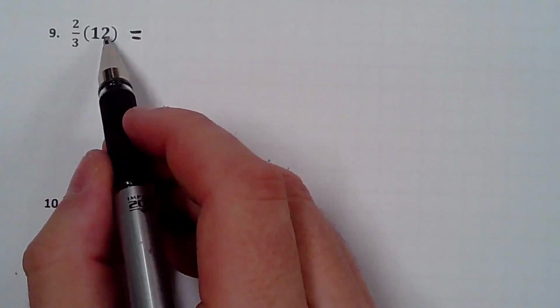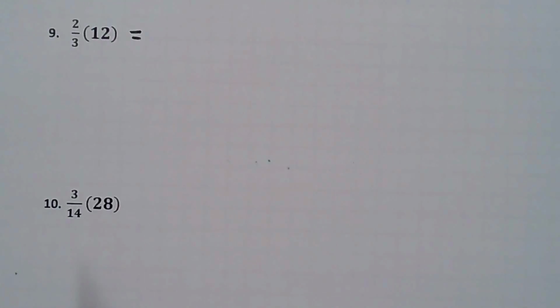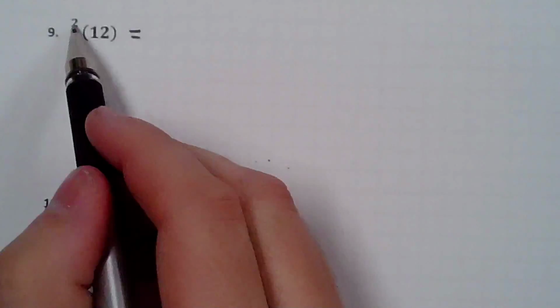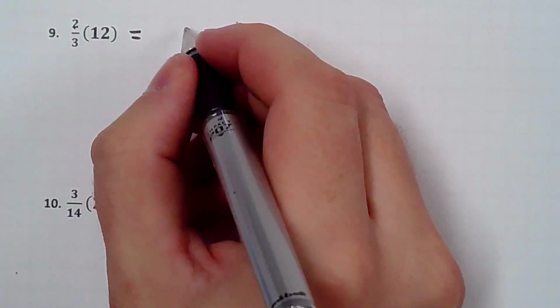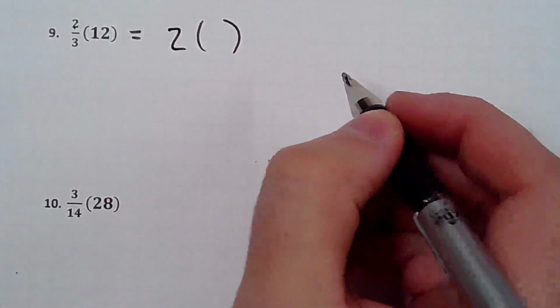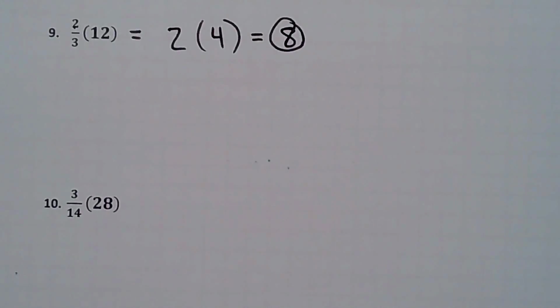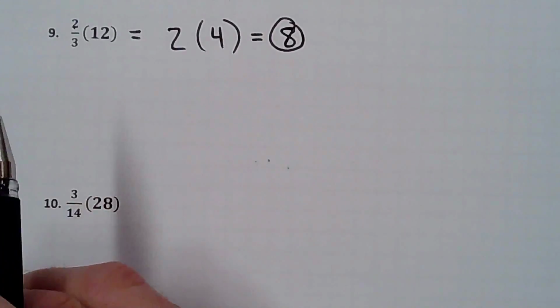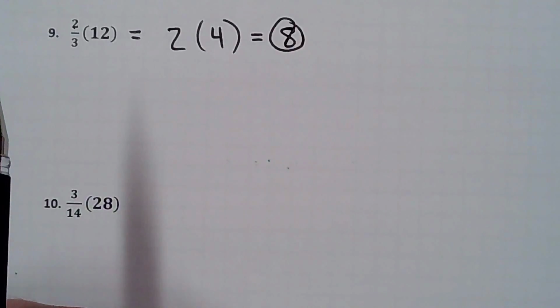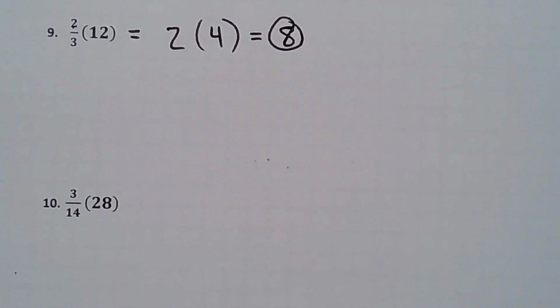2 divided by 3, then times 12. What order do you want to do all this stuff in? Yeah, Bailey. 12 divided by 3, and then times 2, right? So 12 divided by 3 is what? 4. What's 4 times 2? 8. 2/3 of 12 is 8. That checks out. Another way to do it. 12 times 2, what's that? 24. Now divide 24 by 3. That one was for you.